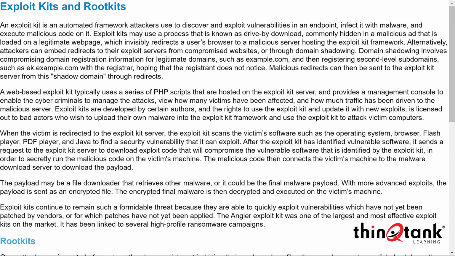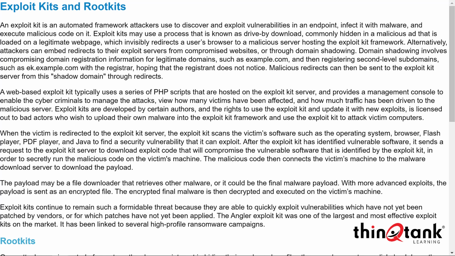All right. So exploit kits or exploit packs are basically these automated programs that are used by attackers to exploit known vulnerabilities in systems or in applications. They can actually be used to secretly launch attacks while somebody might be browsing the internet or doing other what would normally be considered relatively benign things. But the goal is to download and execute some sort of malware on that particular host.